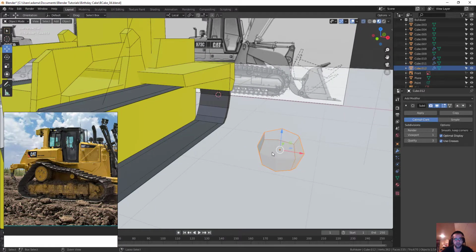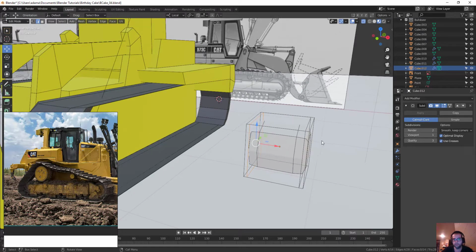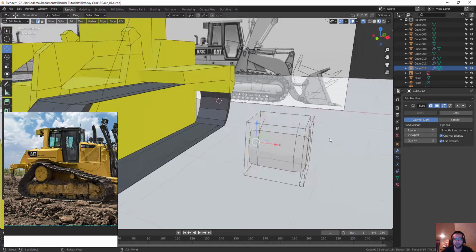And then let's go to Edit mode. Control R and just throw two loops. One here. One here. And that's pretty good in low.